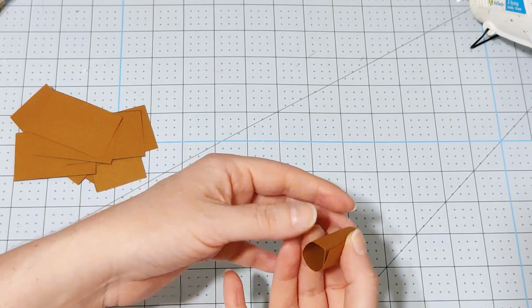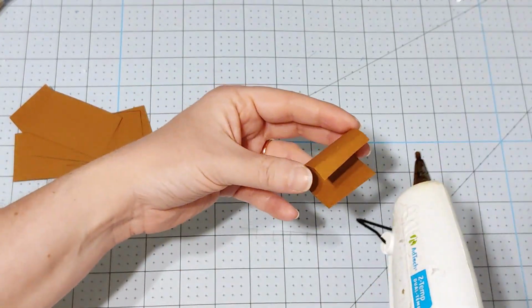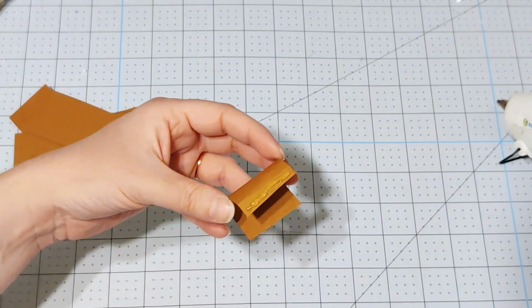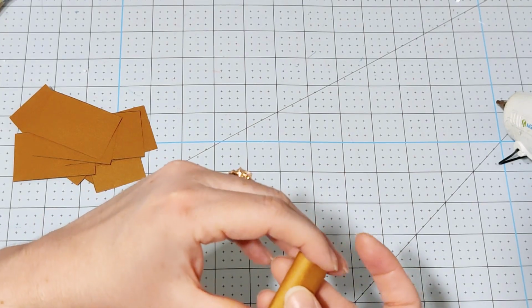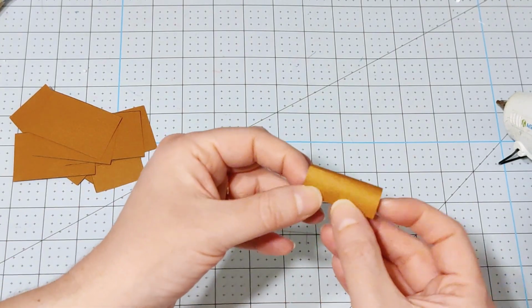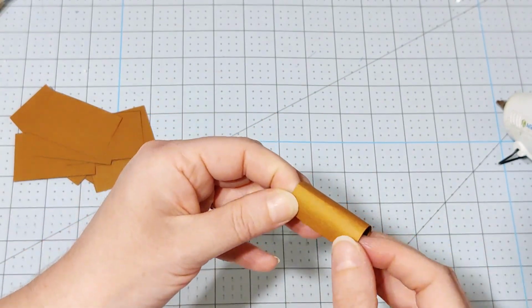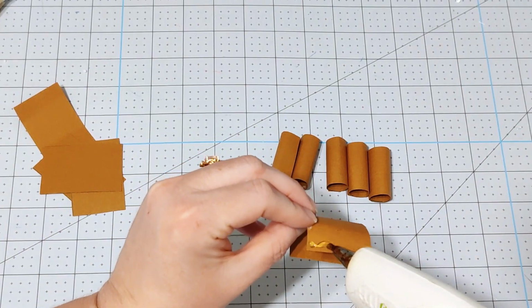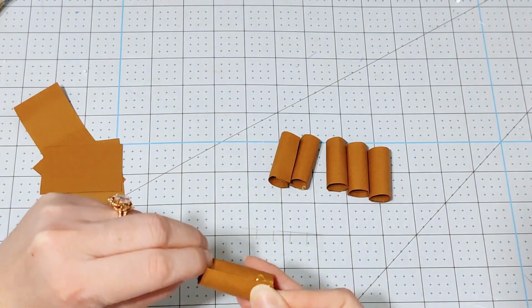But what you're going to want to do is just do some hot gluing on here, and you'll take your hot glue and just run a bead along there and then just adjust it so there's a little bit of an overlap. I have my hot glue gun set to a low heat setting so that way it stays nice and cool and I'm not burning myself. You can also use the Dollar Tree fingertips, and it helps because it covers your fingers and keeps them from burns. So just continue making these and run through all of the different strips that you have.